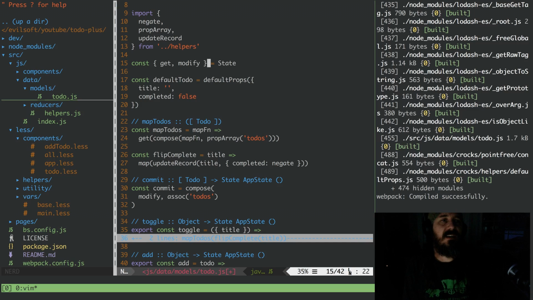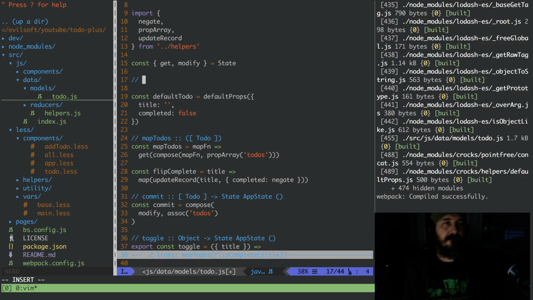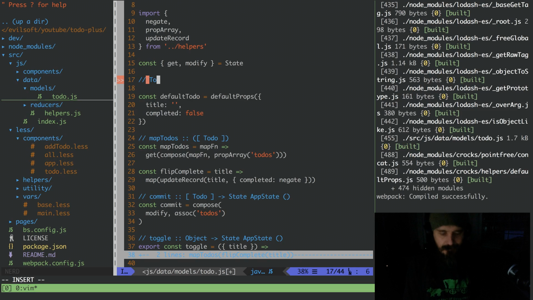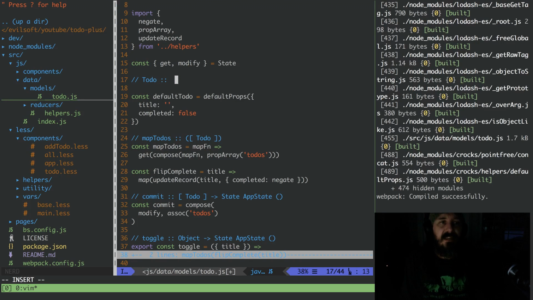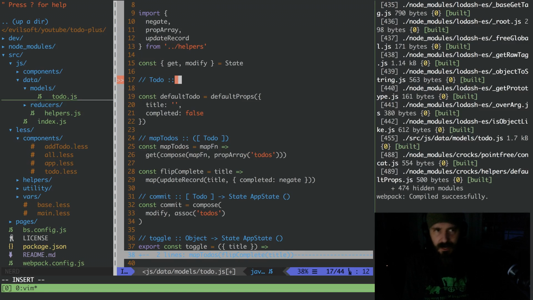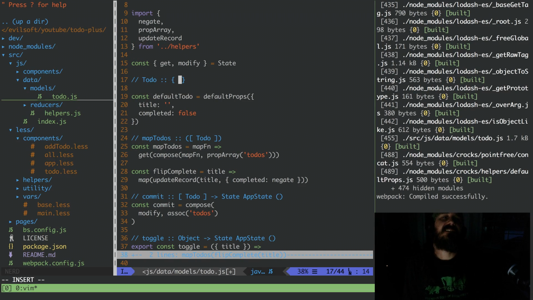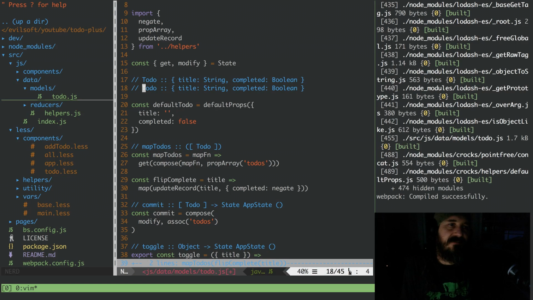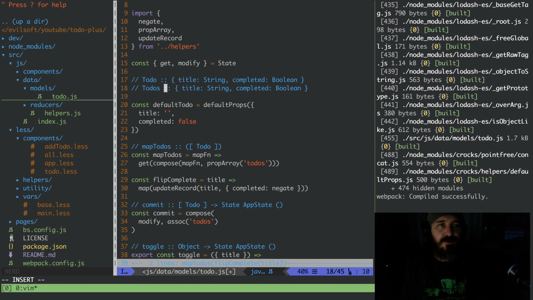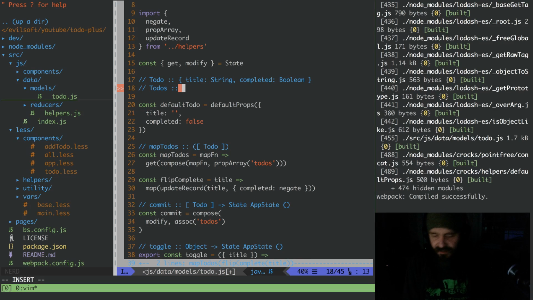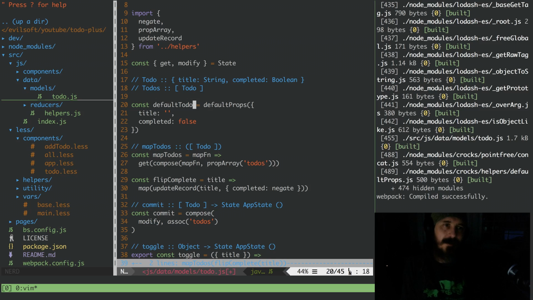And up here we can do one of these. We'll just say a to-do is an object that has, what does it have? Right now it has a title, which is a string, title. And it takes a completed, which is a Boolean, right? So that's what defines a to-do. We'll say to-dos just so we can abbreviate this, is just going to be an array of to-do, right?